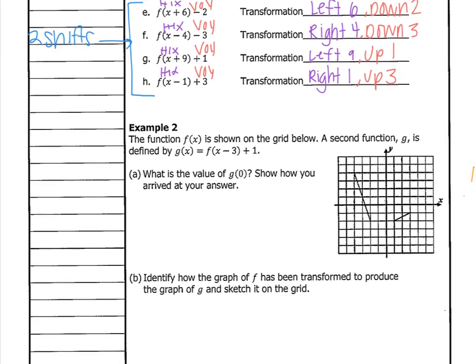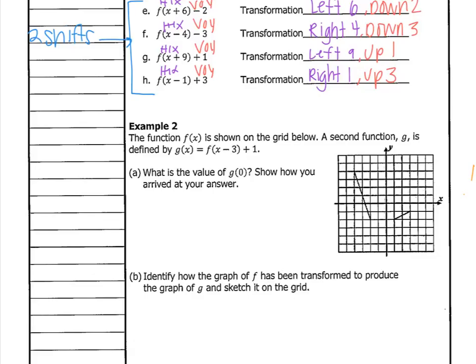Example 2, we're looking at graphically shifting functions again, and also evaluating. So it says that we have this function f of x as shown below, and I want you to take either your highlighter or a colored pencil, box in f of x, and then actually shade it in on your graph. I know it's a little hard to see, especially that horizontal piece. And then I want you to make 4 really nice points for me. One at this top left, one at the bottom left, bottom right, and then top-ish right. So 4 really nice points on that graph.